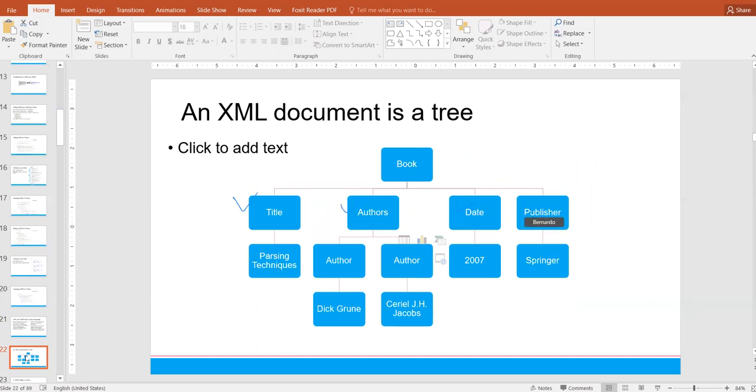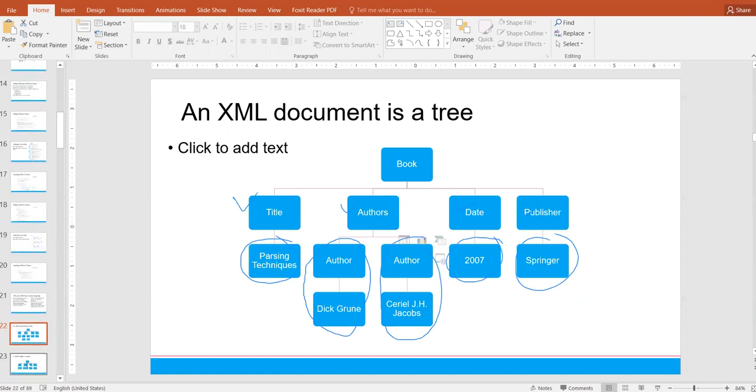And in these attributes we have the data. For authors, we have the data; we have another author, Carol Jacobs, and then we have the date, and the publisher. So using this tree, you can easily create the schema actually. But I will not discuss how to make the schema.